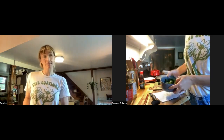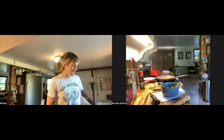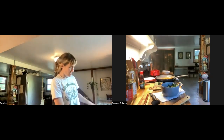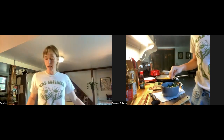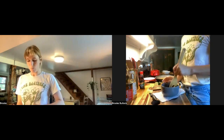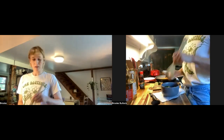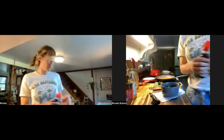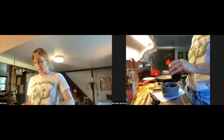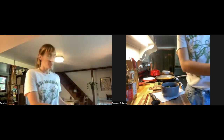Okay, so I got a bowl of greens. And to these, we are going to be adding garlic, sesame oil, salt, and pepper. So it's a lot of the similar spices. I'm going to do a half teaspoon of minced garlic. And I'm not adding more because you just don't need more raw garlic in this. That's plenty this time. If you're cooking with it, I think that's okay, but you don't want it to be too overpowering. And then we are going to use a half teaspoon of sesame oil. You can do that by eye if you want. You could even use like an eighth, whatever you think. And then we'll do salt and pepper to taste.